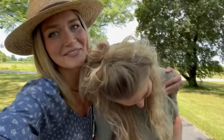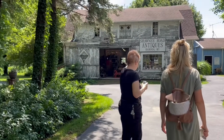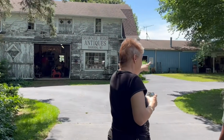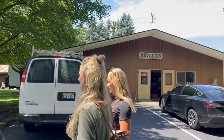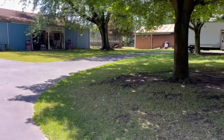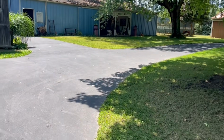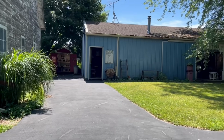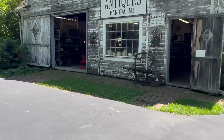Hello everybody, we are here to get some footage. This super cute antique store we're gonna go into. We've been together for a couple days. We're gonna dive in. This has 2 floors. The blue one has furniture, things for the garden area, and the vintage clothing. Oh, there's another one? The red shed. Okay, red shed. Where is this? Little red shed. It has a chandelier in it. Oh, cute. Okay, we'll have to take a look.